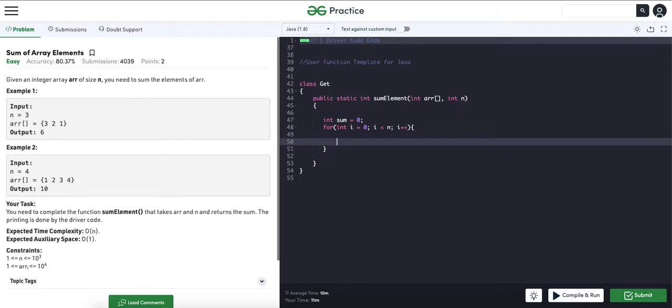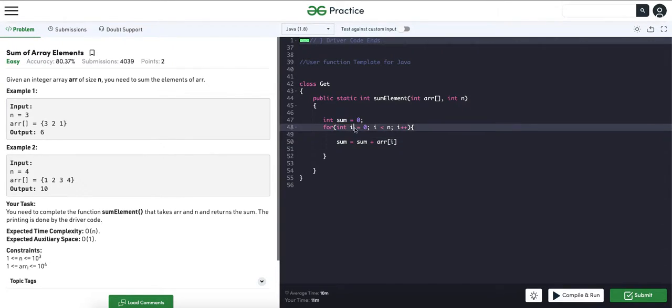if we do less than or equal to, what happens is when it goes to the end of the loop... Let's just continue our code real quick. So we want to actually do sum. I'll get back to the end in a minute, but once we get into the loop, we want to add that element of the array onto sum and store it in sum. So we want to update sum to include the current sum plus this element of the array. Every time it goes through the loop, it's going to take that element of the array and add it to what we already have, and then it's going to go through the loop again. It's going to take that element and add it to what we already have.